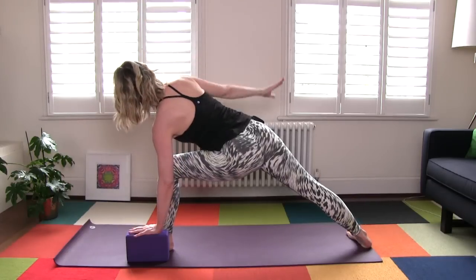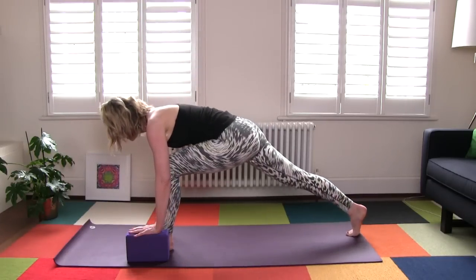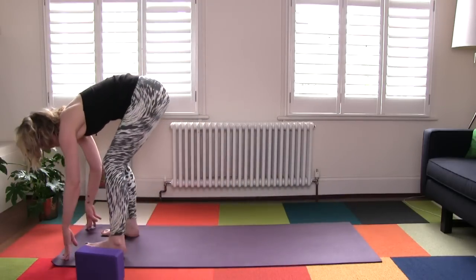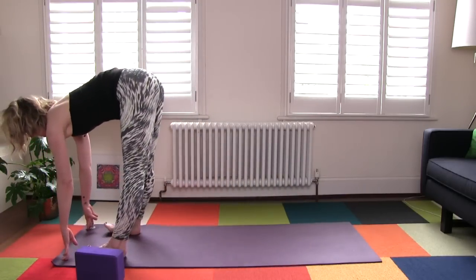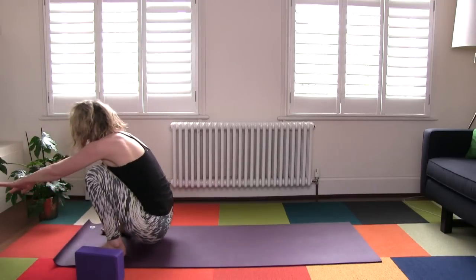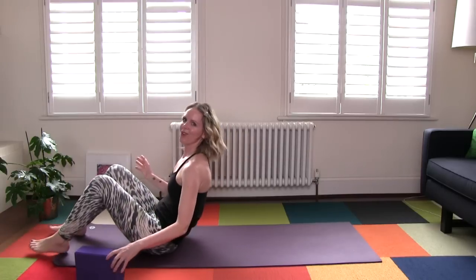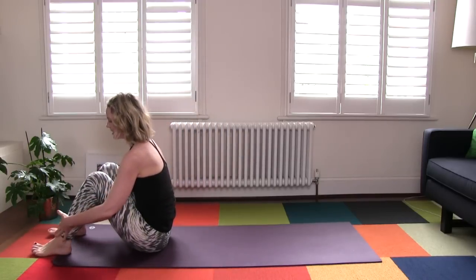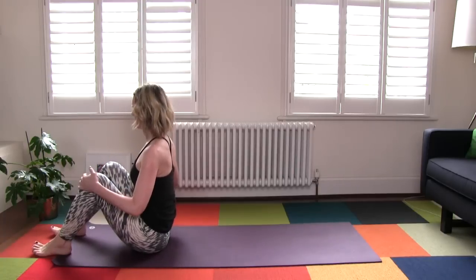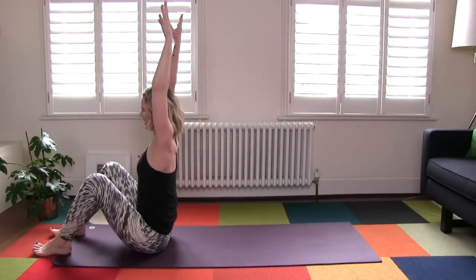Good, and lower the hands to the floor. Pivot the right heel off and step the right foot forward. Inhale, halfway pose. And then exhale, bend the knees and slowly sit down onto the floor. Keep your legs bent, feet grounded, toes lifted. Sit to the tips of your sitting bones and inhale the arms up.